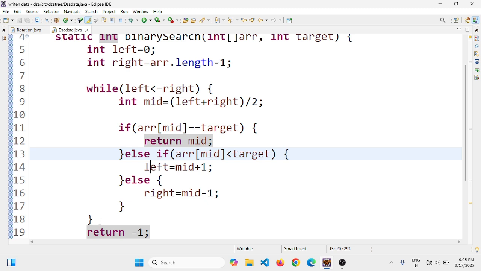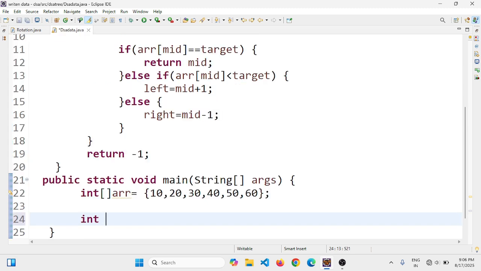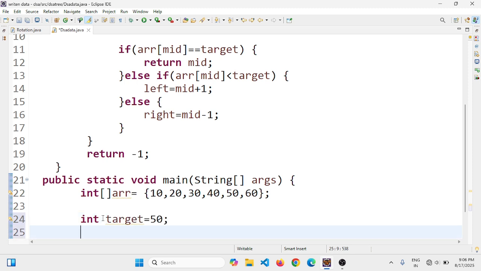Let's call it. I am targeting the target element, and the target here is 50. Okay, right? And let's call the binary search and pass here the array and target element, and I am returning it, so we will need to create another variable, result.